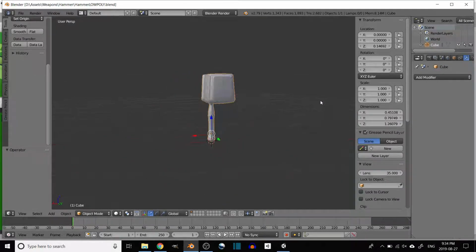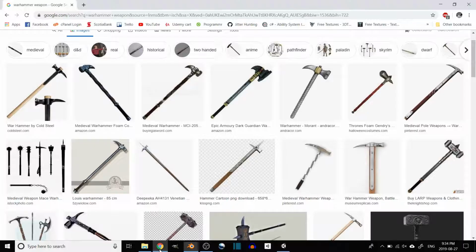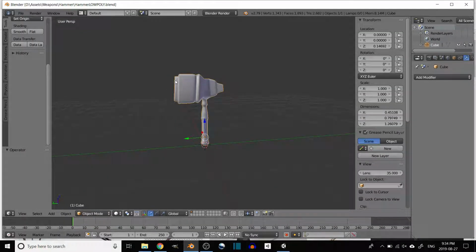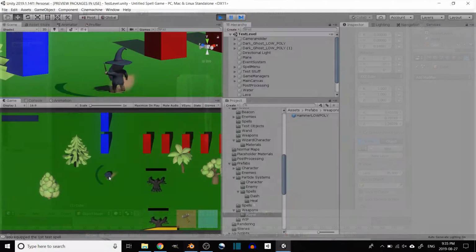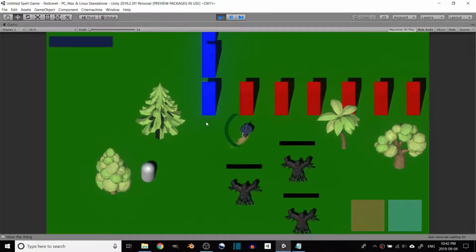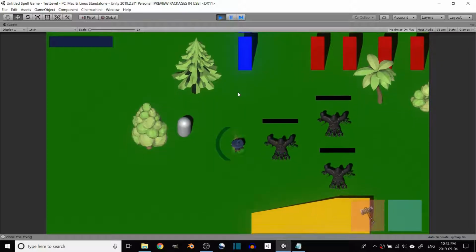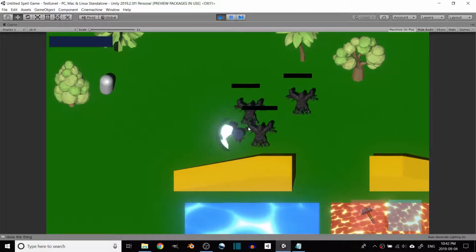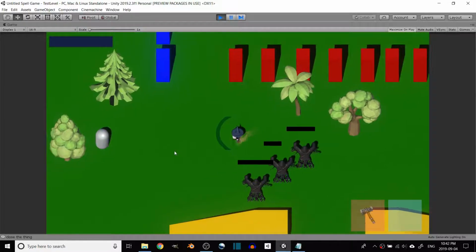So here is my model of the hammer, and I am aware that it looks like a megaphone. I initially had a much longer handle and a much smaller top of the hammer, but because the hitbox is going to be for the top part of the hammer here, I wanted to make that nice and big. And bam. And 11 particle systems, 4 new animations, and several hundred lines of code later, we've got the hammer spell working as intended.